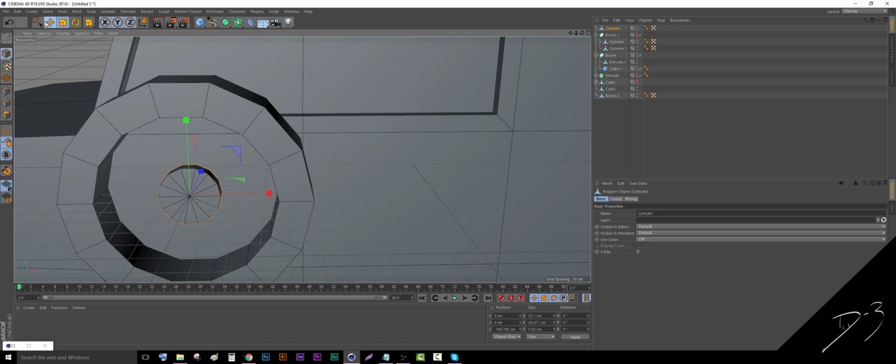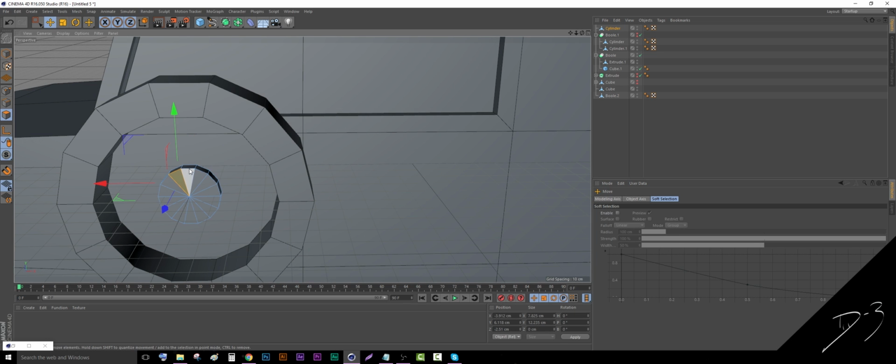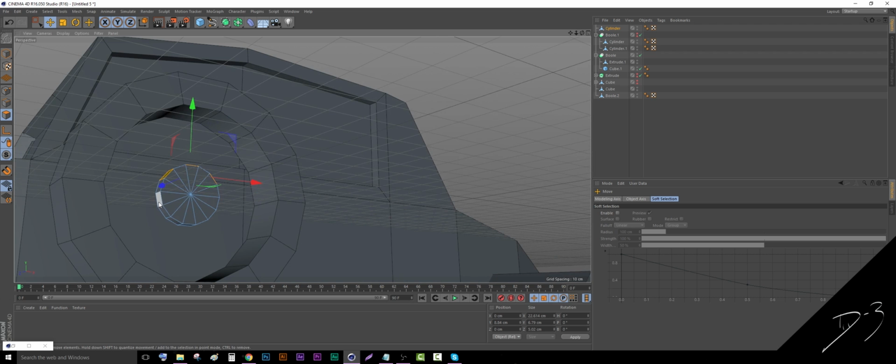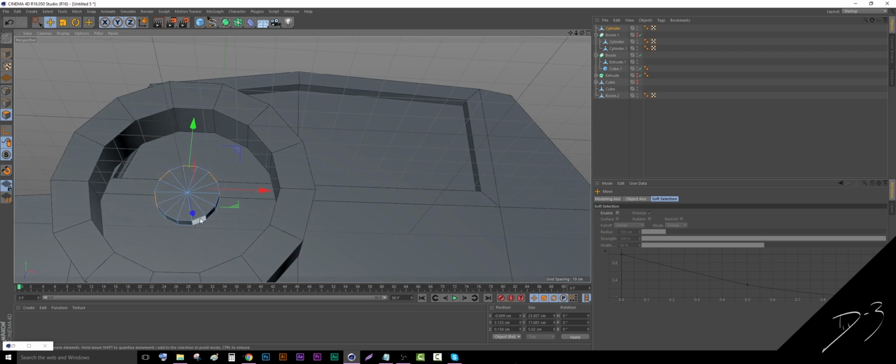I should have checked this before. It may not match up. I think I had 13 segments, I don't remember. I'm messing everything up.